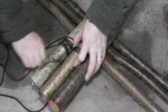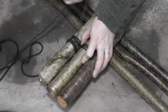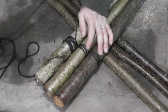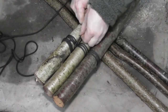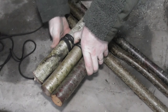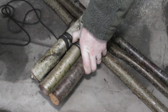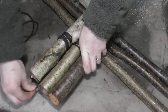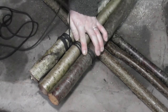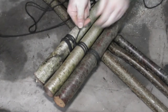I'm just kind of trapping what I've just tightened with my thumb. It all gets a bit fiddly, and it's all practice. Practice makes perfect. I would say probably two, maybe three rounds of that as well. And that should just be enough to tighten everything up, pull everything in. And that's basically what the frapping does. It takes up any slack that you've created or left over.